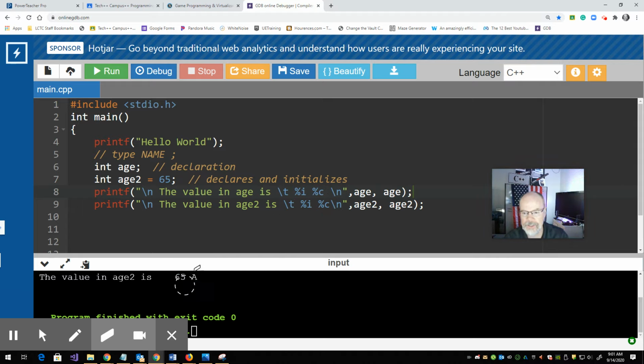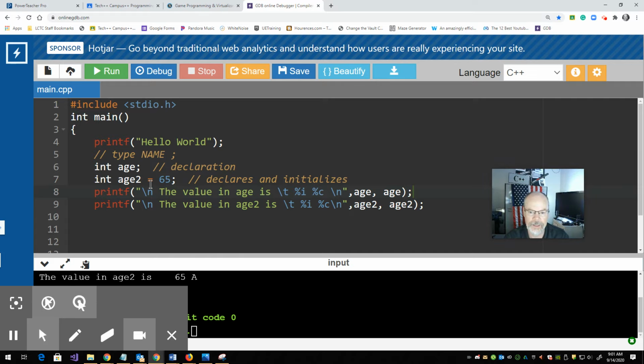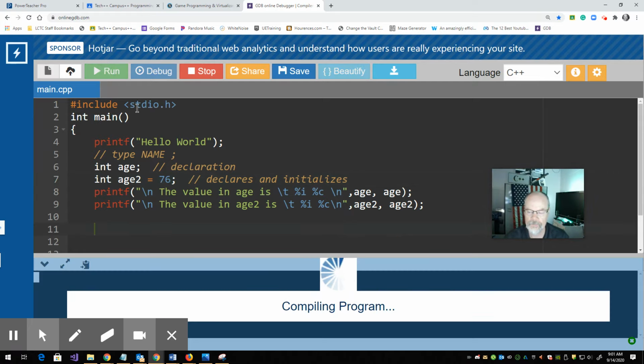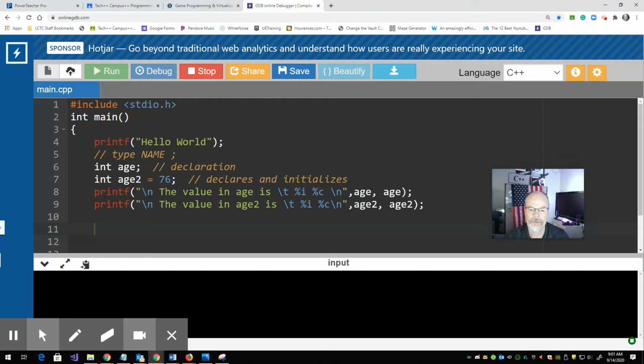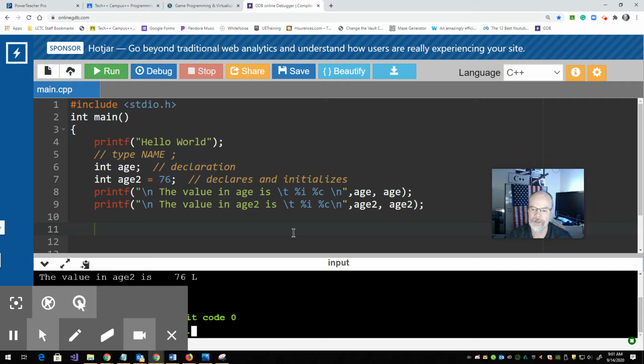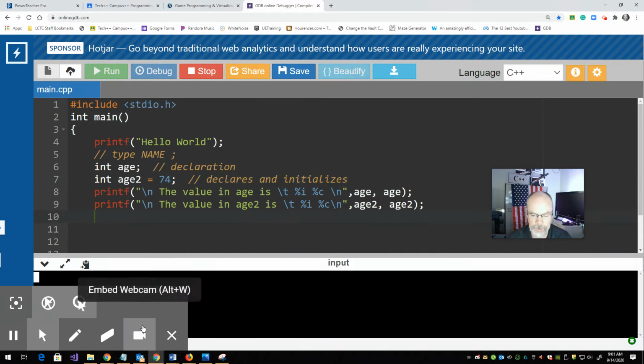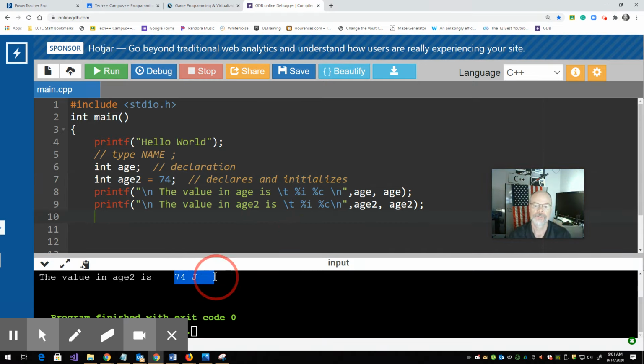So let me try 76 here. See if I get in here and change this to 76. If I print it out now. Oh, I'm way off. I'm off by 2. Let me go back in here and make it a 74. I guess I should practice this so I look a little bit more learned and less random. There we go. So a J is a 74, which tells me that that value 74 is stored in memory anytime the letter J is used.